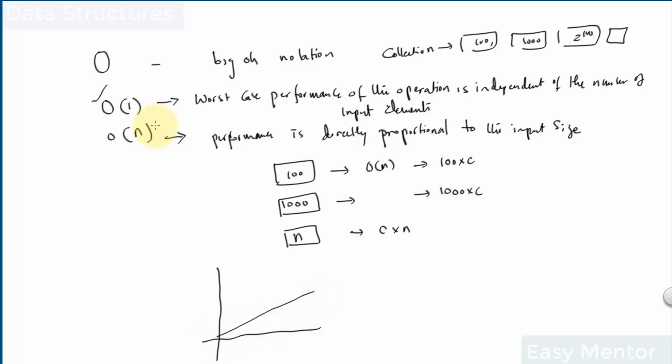So in most of our operations where we are concerned about the performance of the operation, we would try to achieve order of 1, which is the best we can do in terms of the execution time. If this is not possible, we then try for order of n, which is the next best possible implementation time. Obviously, there are others in between these two, which is order of log n, but in our case, we'll have the performance as order of 1 or order of n.